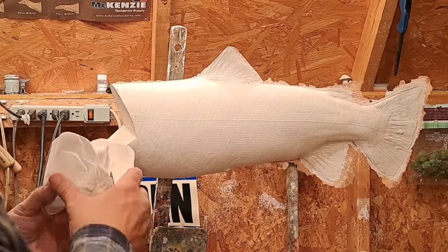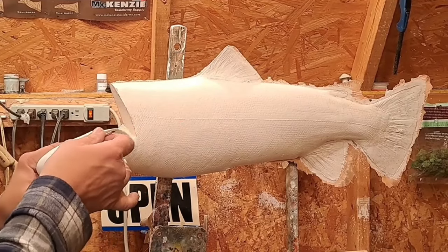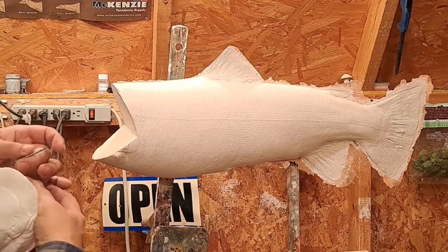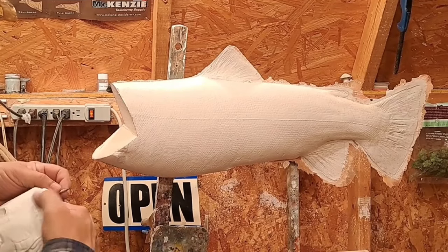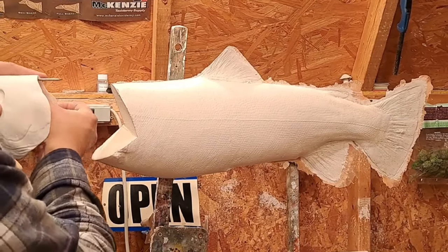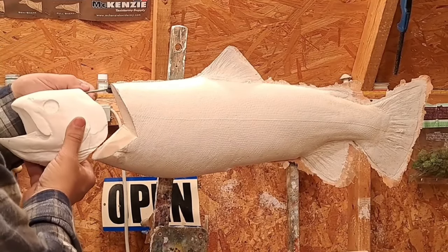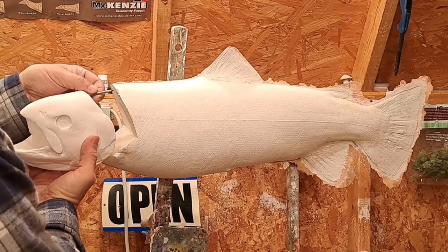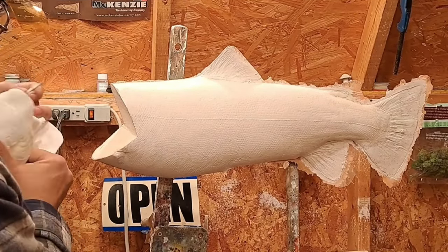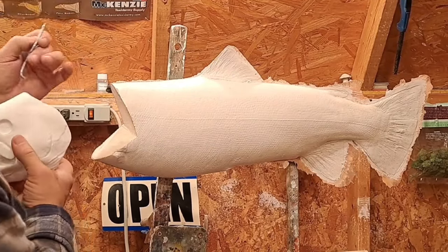What I'm doing now is I'm going to stick some Bondo down in there. And I have this wire sticking out so far, kind of like for support. And then we're going to Bondo this head on. We're just going to jab into there, about right in here, something like this. And I might think about putting one underneath too, so we can get it on there like how we think we need to get it.